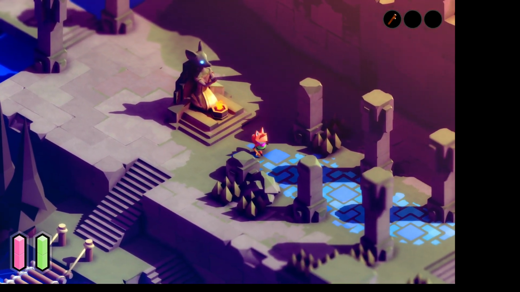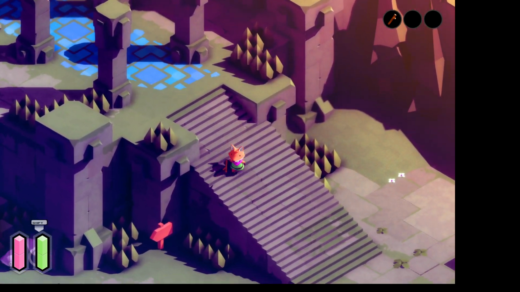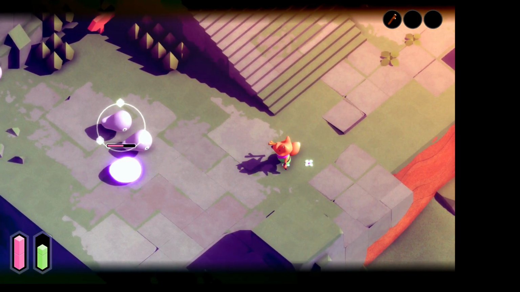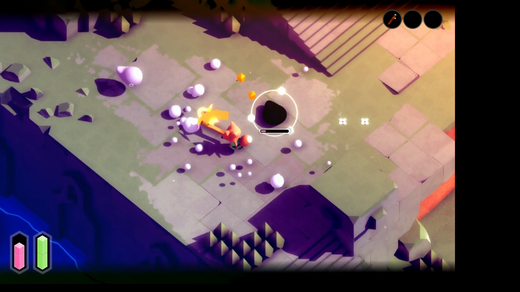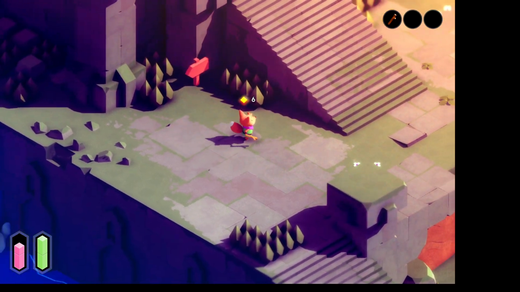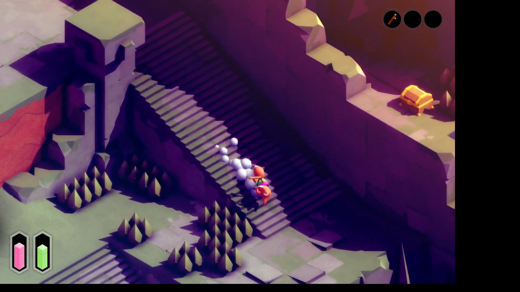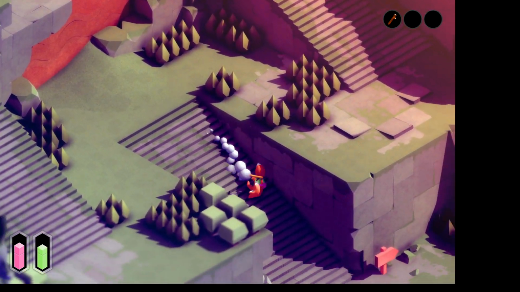Okay, so what do I do? So that did something. Oh, these things are back. Oh, no, no you don't. Crap. Beat them all. Show them the power of the mighty stick. Okay, so what's down here? Probably nothing, but roll. Oh, the door.